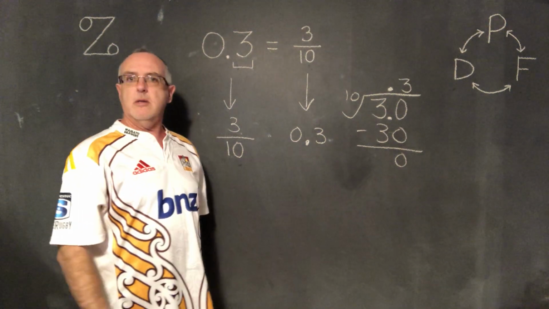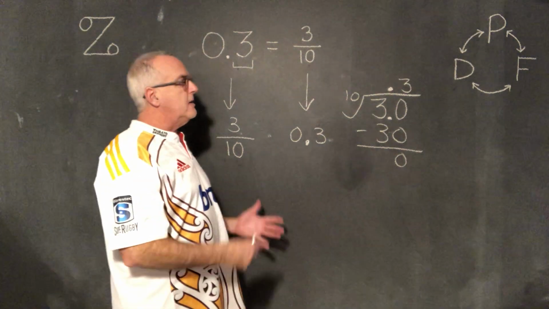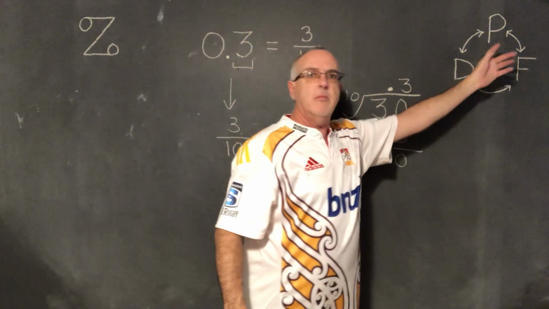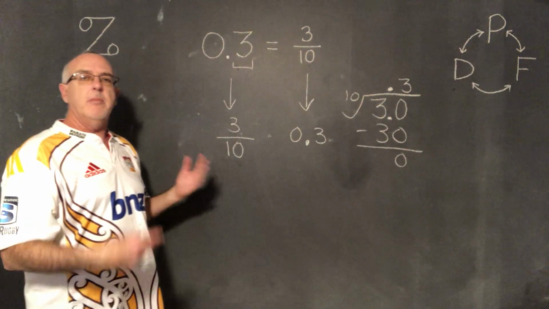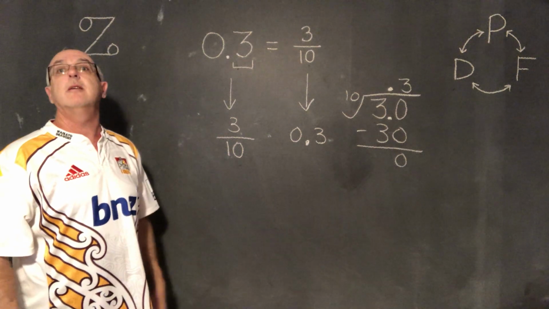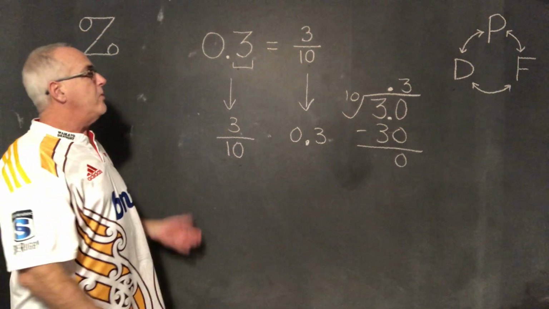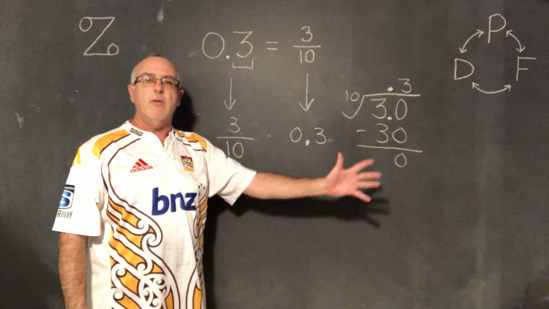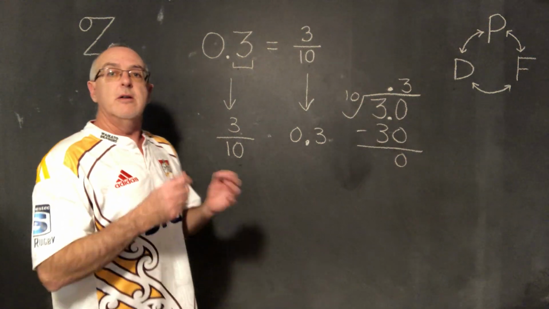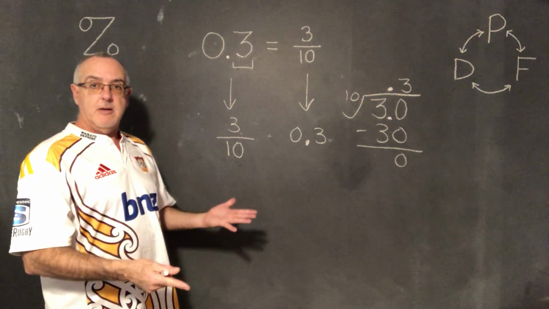Now, all of this in a percent lesson, and this guy hasn't really talked about that P very much yet, has he? The P stands for percent. What is percent? It's another form of a number. We know the decimal form, we know the fraction form. Well, guess what? There's a third form of the number, which can be a percent.